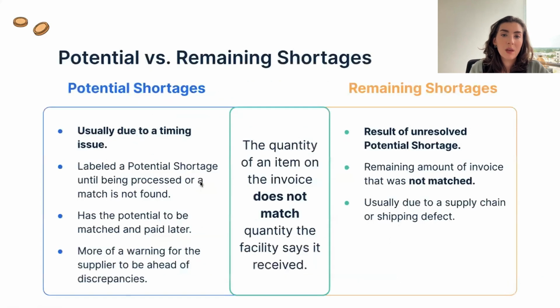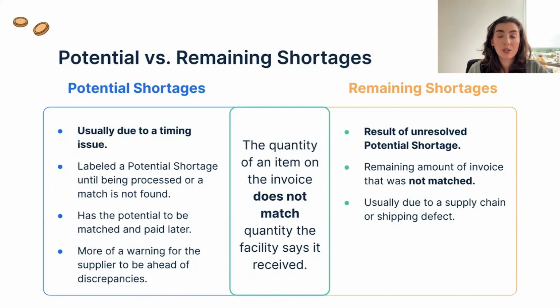All right, and here's another call out. The way that Amazon works is they have these two distinctions, a potential shortage and a remaining shortage. The difference, and this is how I remember it, is kind of the difference between a tornado watch and a tornado warning. With potential shortages, it's really more of a, hey, just letting you know, this is coming down the pipeline. This may resolve itself and may be fine, but we are seeing something where this might be a shortage. Remaining shortages are saying, yes, we're not seeing any invoice that's matched.